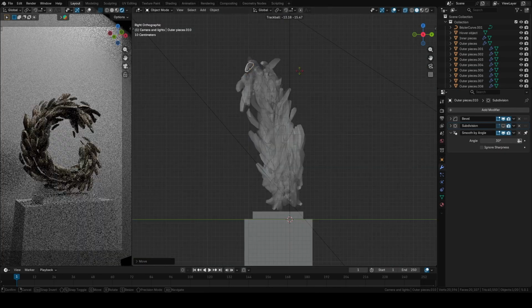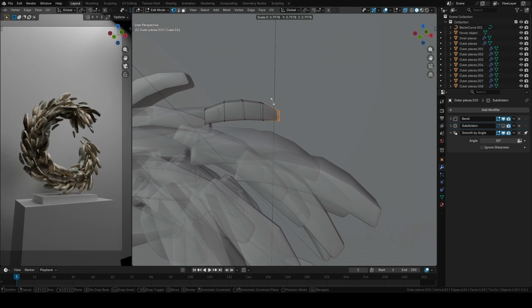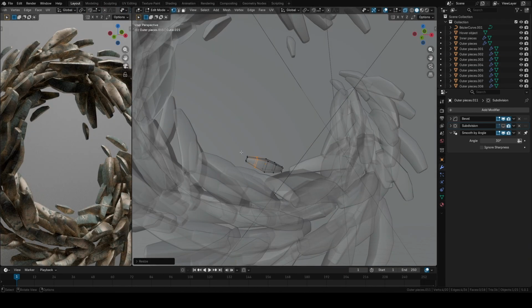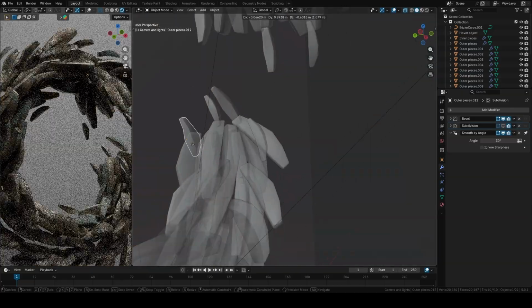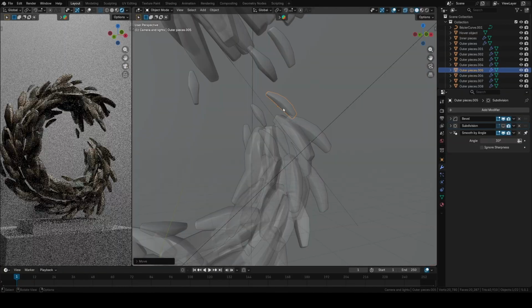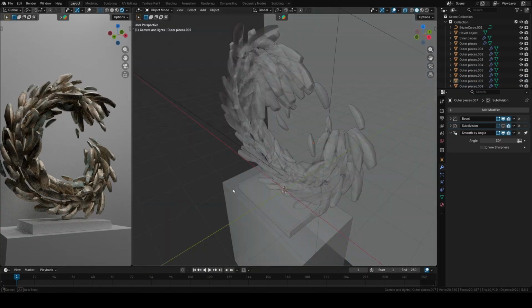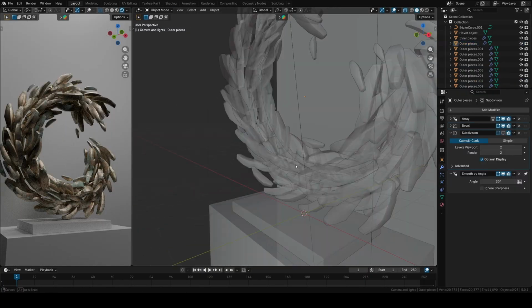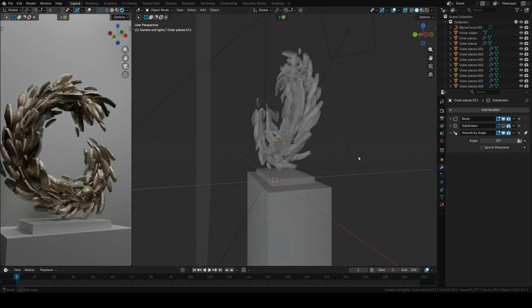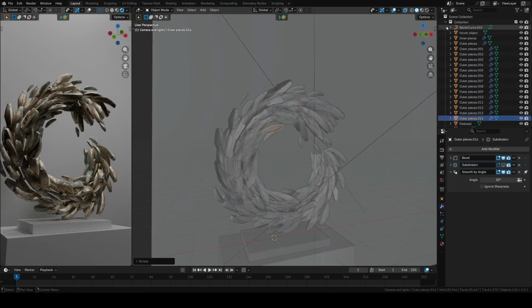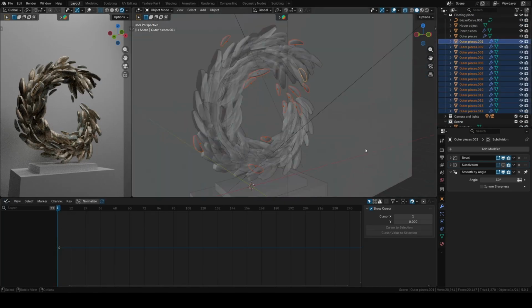All these extra floating bits and pieces add a lot of extra depth. The extra pieces will float in other directions than the pieces from the array modifier, so it gives it way more of a look that all the pieces are loose. Just adding a few more on the side.